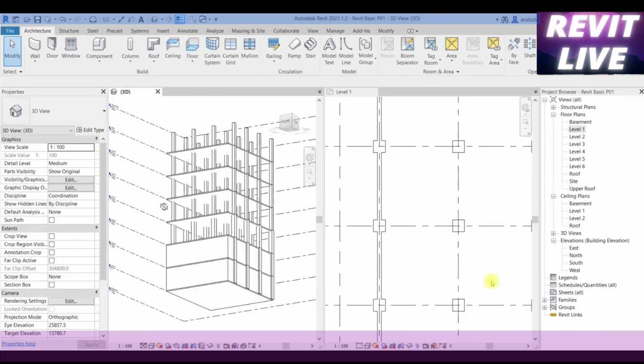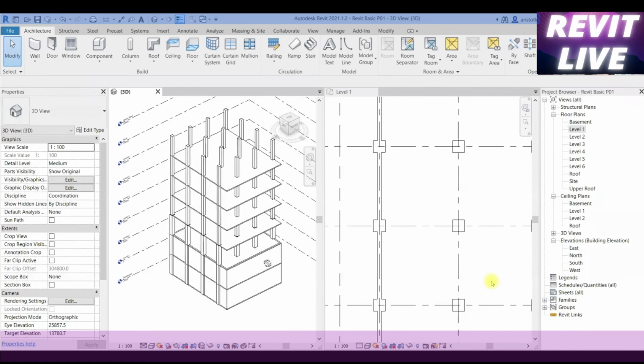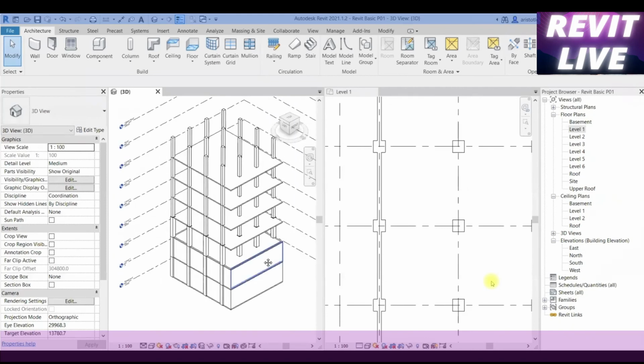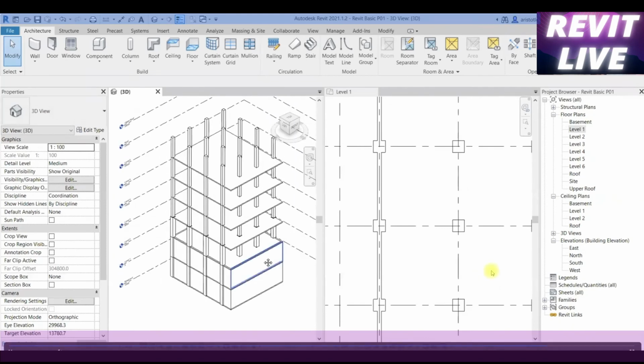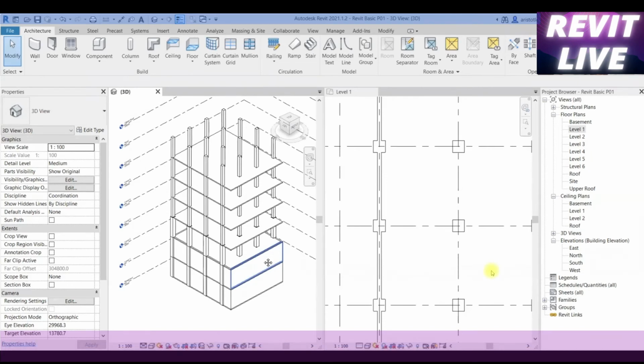So when we have a tower, usually we need a shaft for the staircase and for the elevator, and even if you need an atrium, where you want to see through the floors.